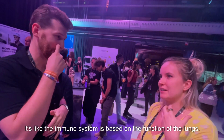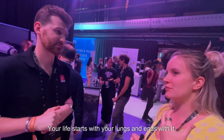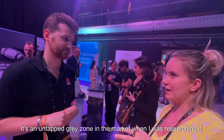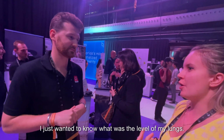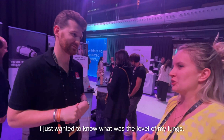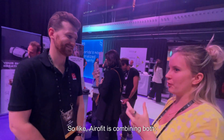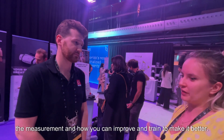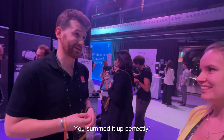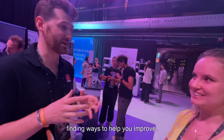And it's also the reason that the immune system is based on the lungs. Your life starts with the lungs and ends with the lungs. Correct. There is a gray zone on the market. When I was looking, I wanted to know what the level of my lungs is at the beginning, but then I would not know what to do with it. So Aerofit combines both the measurement and how you can improve and train to make it better. Yeah, you've summed it up perfectly. In a simple way, we're just measuring and tracking, and finding ways to help you improve.